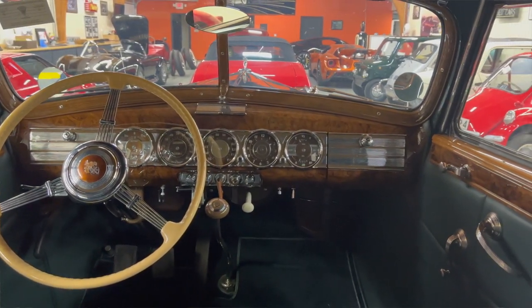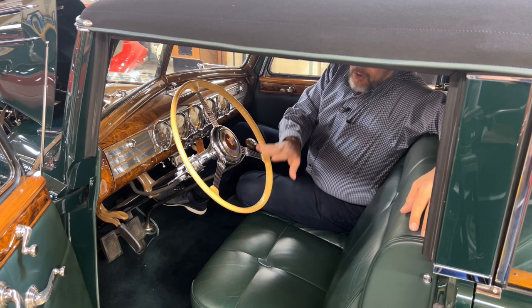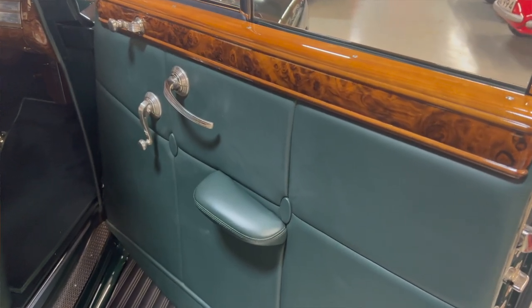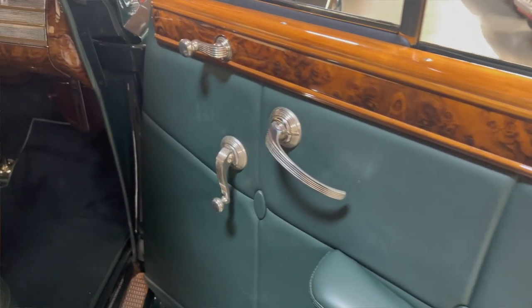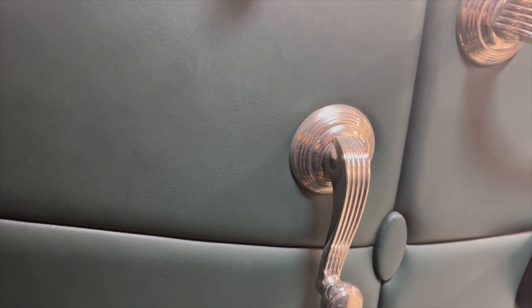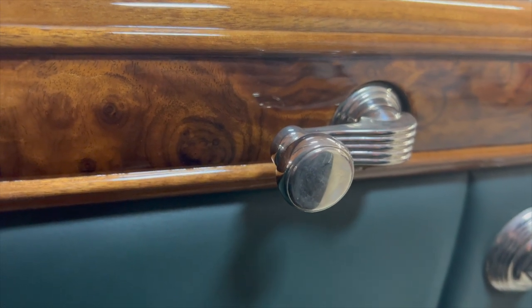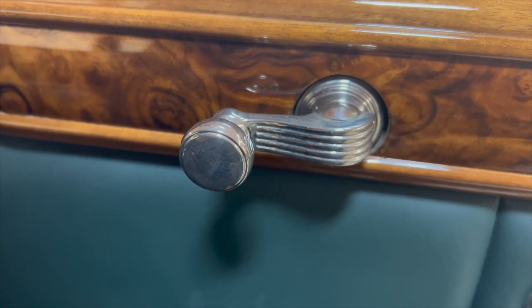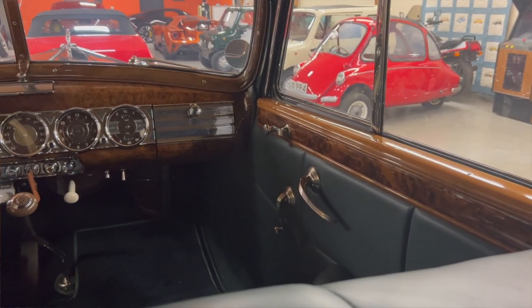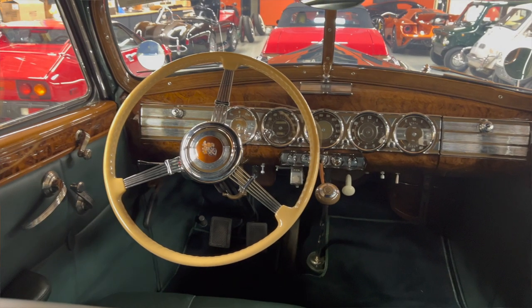We've also got a very opulent layout in the back, but first I'd like to point out the seats and door panels — all leather, all hand-sewn. Little details became super important here. These oval-shaped buttons were not produced on a mass level by typical trim manufacturers; they were done specially at the time. When this car was restored, they actually had to make tooling to recreate these buttons because they couldn't simply be purchased. The door handles for the window cranks and opening the doors have nice accents and design characteristic lines. No detail was spared — they wanted the driver and its occupants to feel very special.